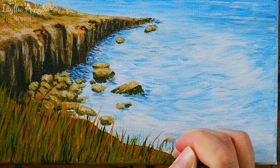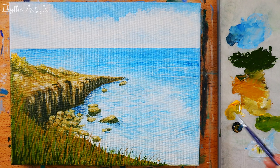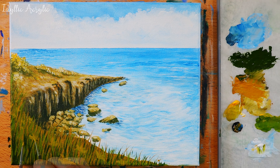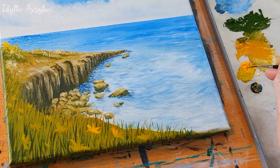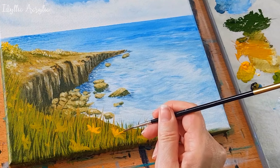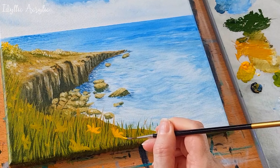Once that's done we can get a liner brush or a small round brush and start adding more delicate blades of grass and a little bit of detail. You can use whatever colors you like — yellow ochre, yellow, light greens — just slowly build it up until you're happy. We'll add some yellow flowers now: first I've made a darker yellow by adding a little bit of Payne's gray to the cadmium yellow, then I'm coming in on top with cadmium yellow and a liner brush to add a little bit more detail and make them more vibrant.